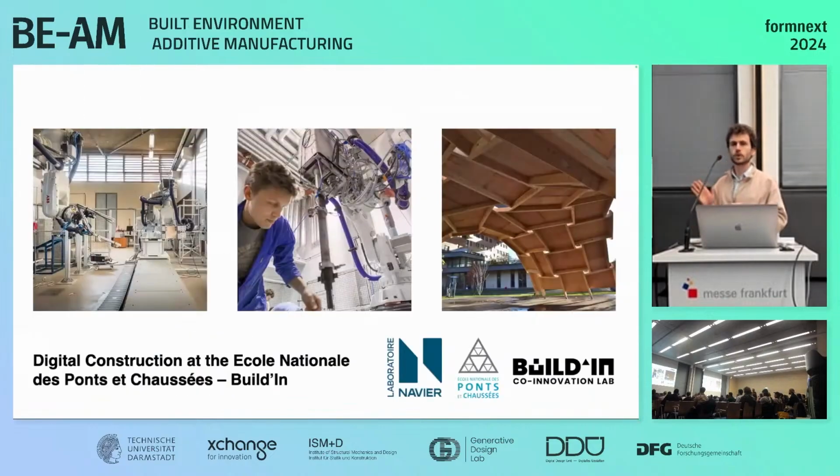Let me say a few words about digital construction at the École Nationale des Ponts et Chaussées. So we are a public institution for training engineers and doing research. We are concerned about material consumption and environmental impact of the construction industry. That's why we are working on robotics to automate, to improve quality, to have good quality control. We also work on the right geometry for construction. So this is a large span wood structure where you have much less steel connections. And in the middle, we do concrete 3D printing.